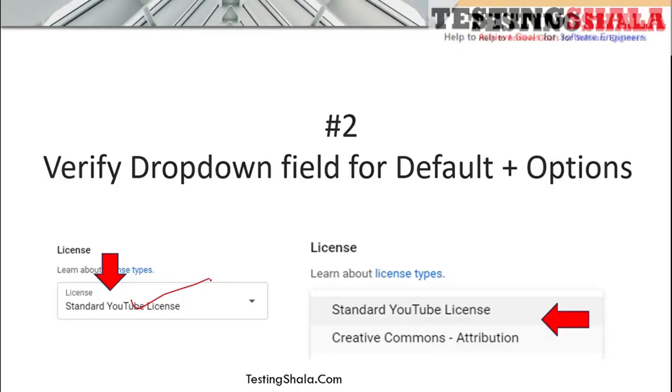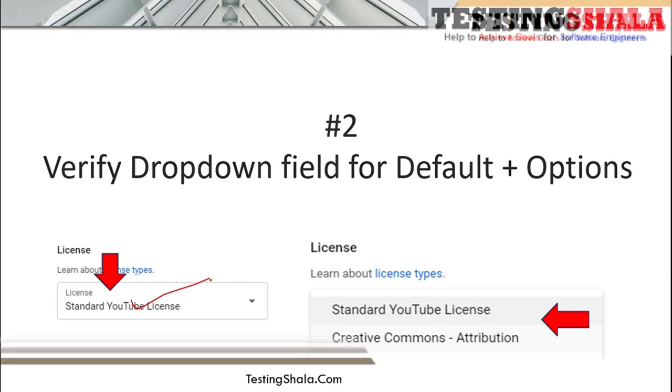And also you should test what the different combinations of values available in a drop-down are. If it is in the database, if you have 10 different options but you are getting only 2 or 3 in a drop-down, then you should also validate all different combinations. One is from the UI perspective or from the database perspective, whether the data is getting pulled into the drop-down appropriately or not.